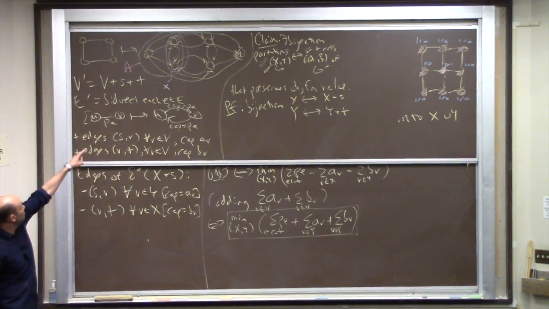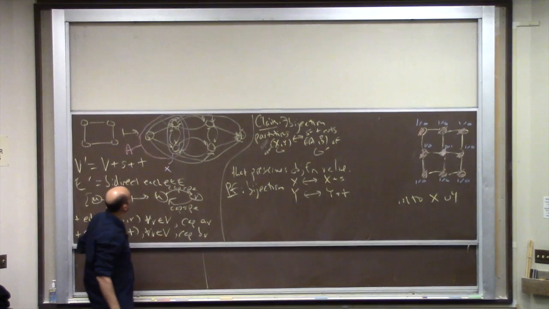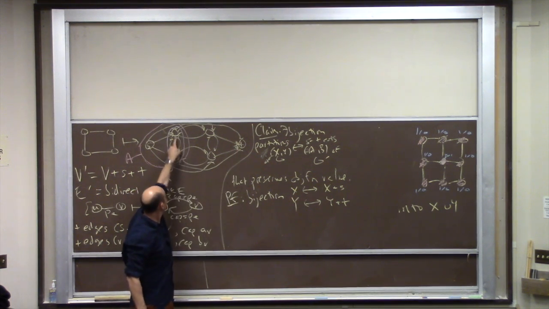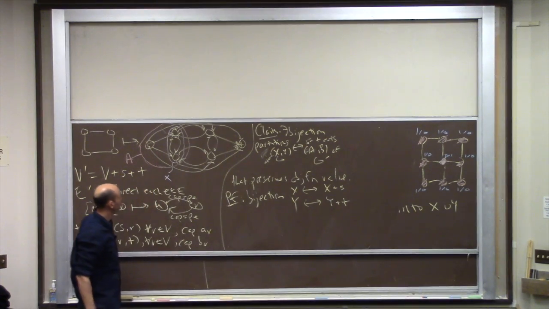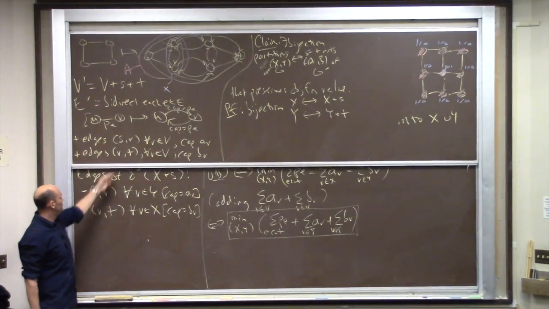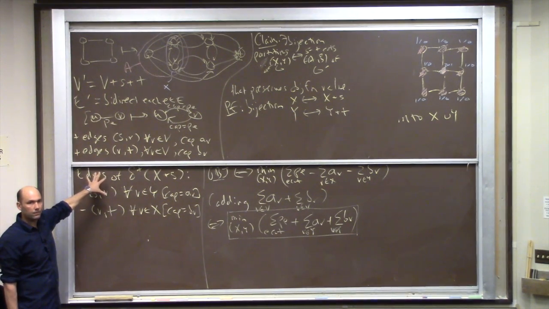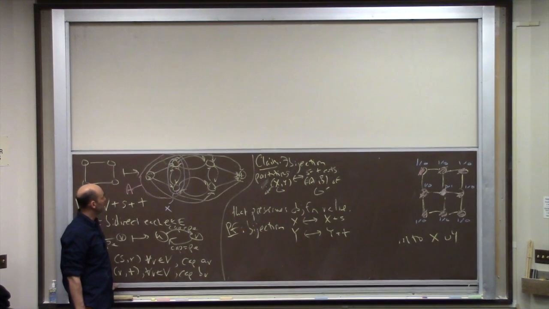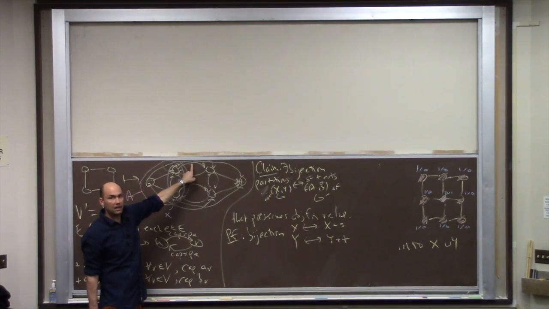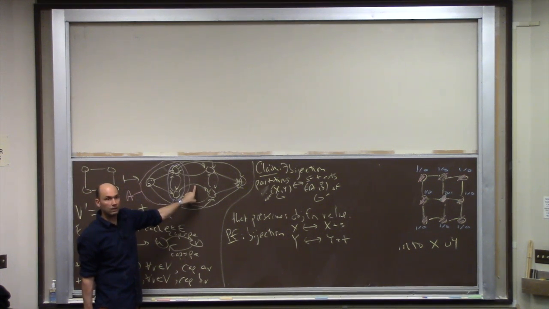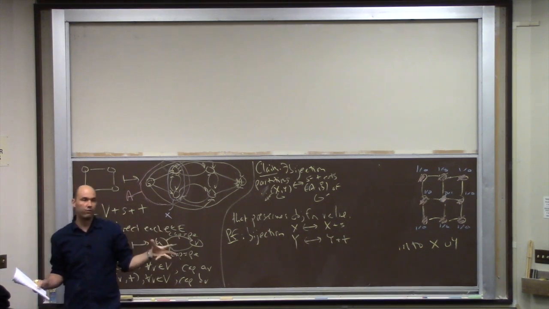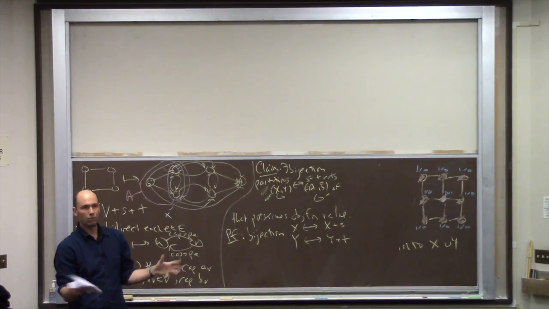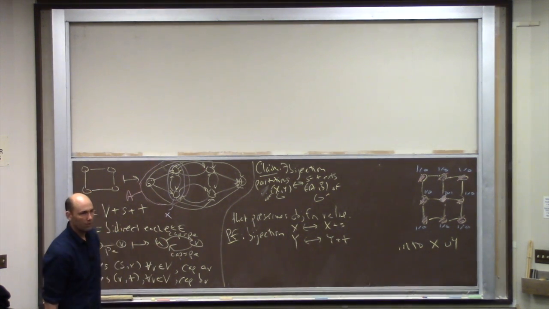So this, for example, corresponds to this arc here. This is cut. This sticks out of the pink region, and so does this arc here. So those are two types of edges which stick out of the cut. There's also a third type of edge which sticks out of the cut: edges which don't involve the source or the sink. So that edge right there sticks out of the cut, and so does that edge right there. Whenever you have two pixels, one in the foreground and one in the background, for the corresponding two bidirected edges in G prime, exactly one of those will stick out of the cut. The other one will stick into the cut.